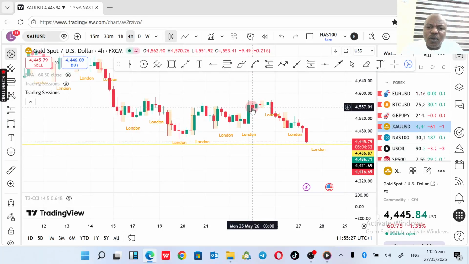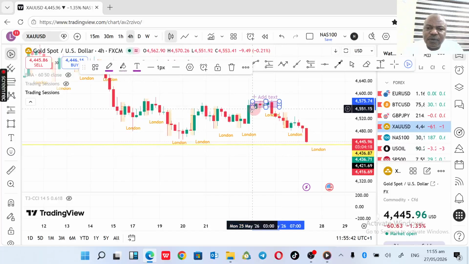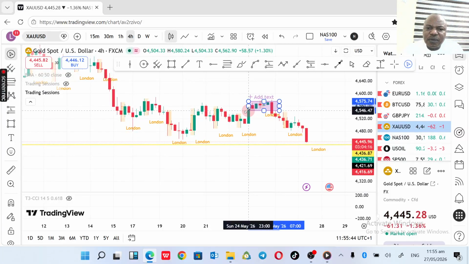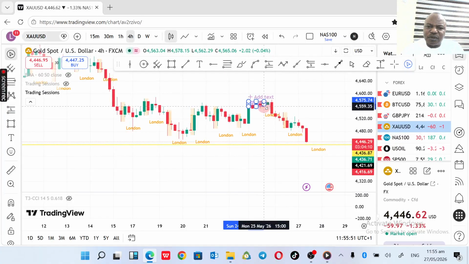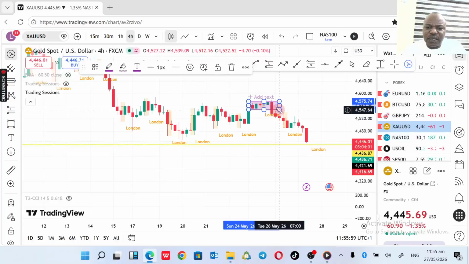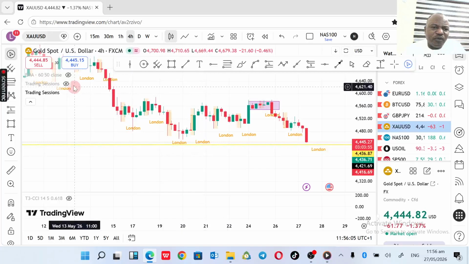Then let's check the high and low of the week, what we have for Monday, for the start of the week, which is the red candle we have here. Now you mark it. But in most cases, you don't need to make it too long. Just make it a bit. If you want to make it weekly, to trace it longer, that may take up to about 4 or 5 days before you can have a breakout. Now let's go back to what I have on ground so that I'll use that as analysis for you to see.